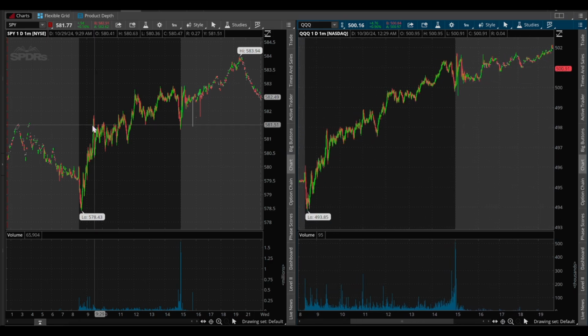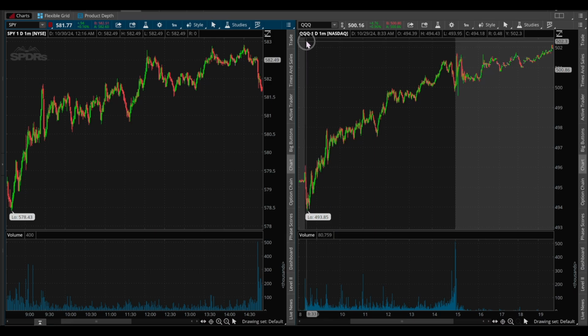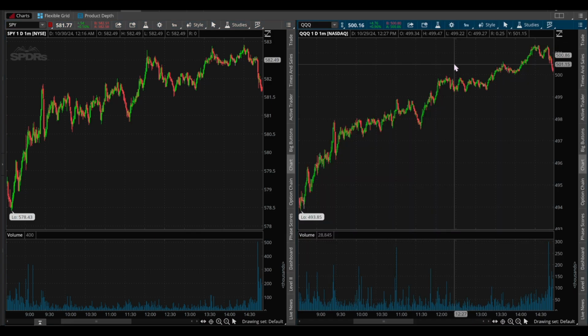Essentially what's going on is an uptrend for today. Now we see the stock prices are going to be a little bit different. We see an $81 difference between SPY and QQQ as far as the share price. However, you guys can see the uptrend correlation between the two. They don't perfectly mirror each other, but it is very similar in terms of the motion and movement of the stock. So let me zoom it in on both so you guys can see that here, and you can see it here. Okay, so again, it's not a perfect correlation, but you guys can see that the stocks do move in the same direction, and it happens quite often.